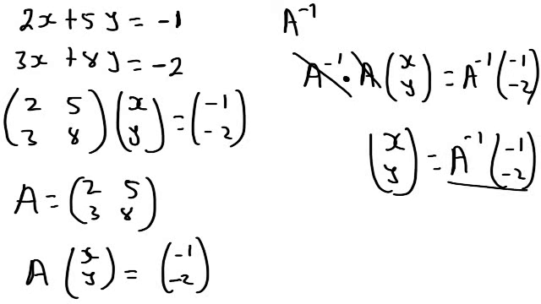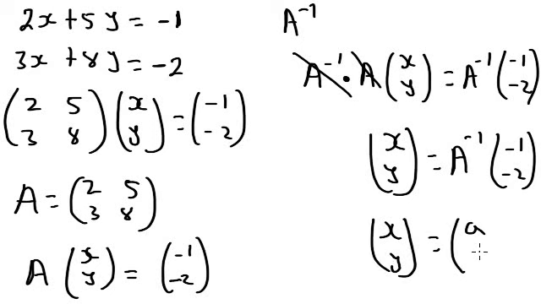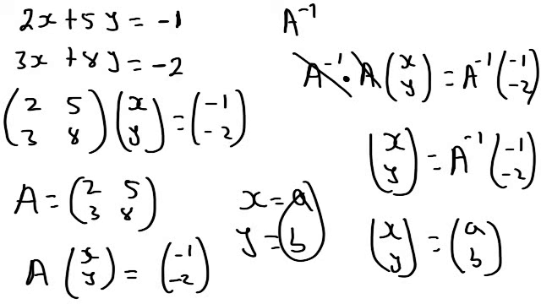If you do this math, at the end of the day, you'll be left with a 2 by 1 column matrix and have [x, y] equal to some numbers we don't know yet, A and B. Now, in a matrix, if you have something like this, you can set the elements in line with each other to be equal. X can be equal to A, while Y can be equal to B.